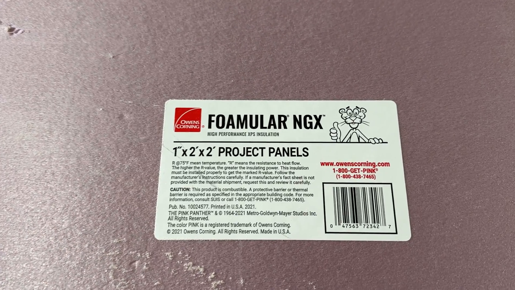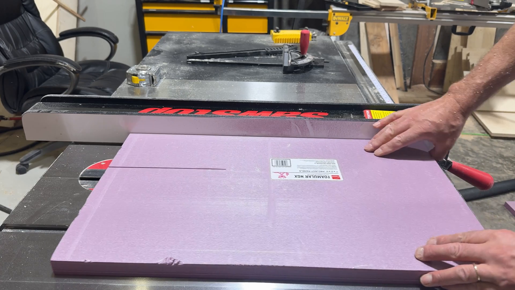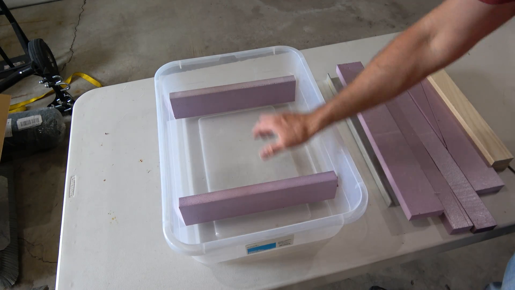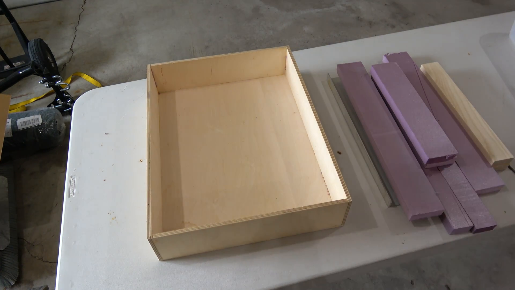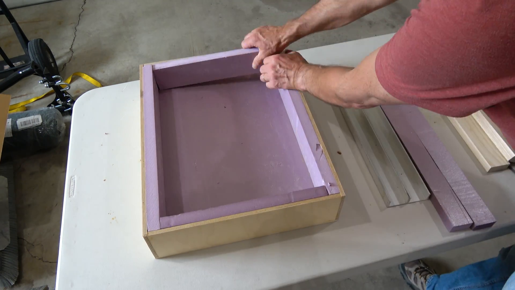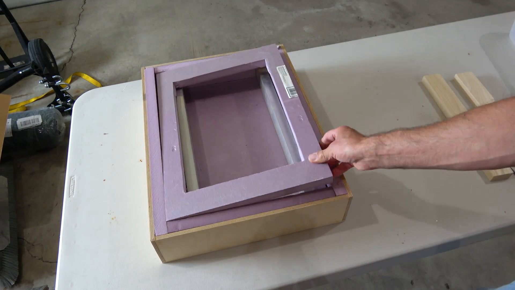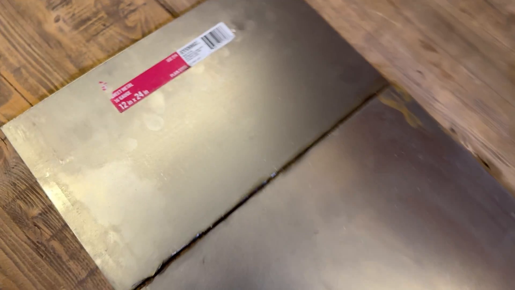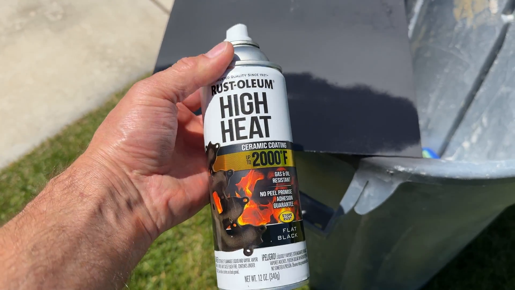Now we needed a way to keep things really cold. So we built an insulated box for the dry ice. You could use a plastic bin or even a sturdy cardboard box, but we used a wooden box lined with foam board insulation. We added 2-inch spacers, made from either wood or metal, to help keep the dry ice level. Then we picked up a 16-gauge steel plate from the hardware store and cut it to fit the box. After that, we painted the plate matte black so the glowing particle trails would be easier to see.